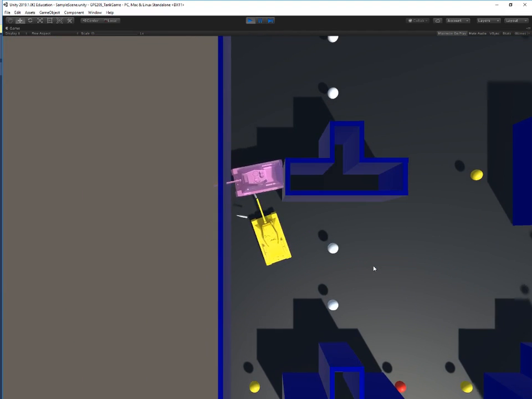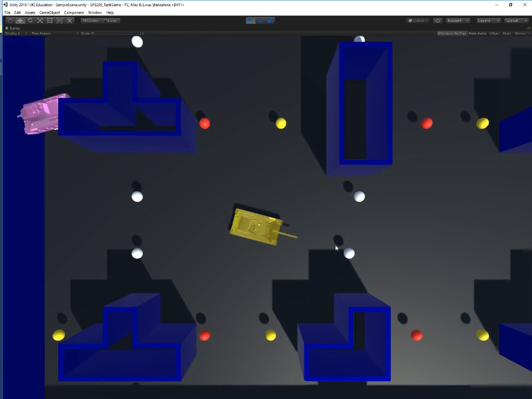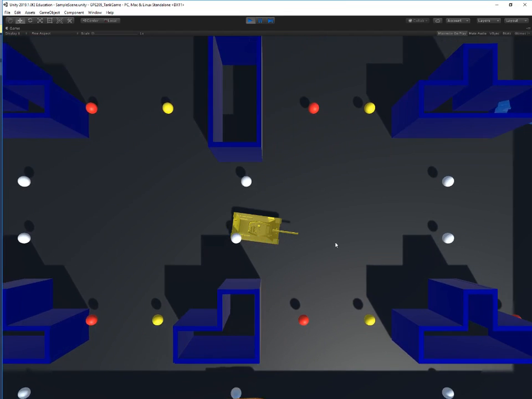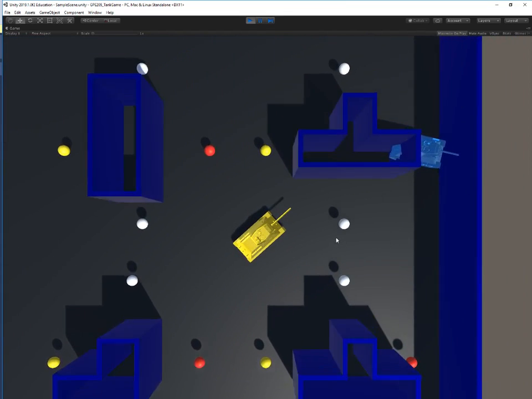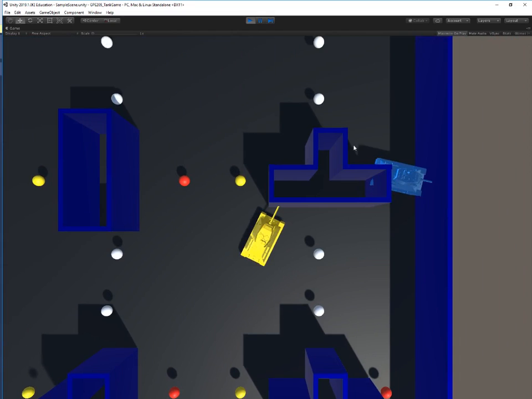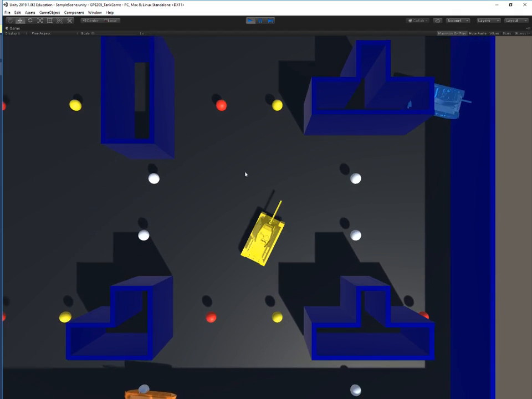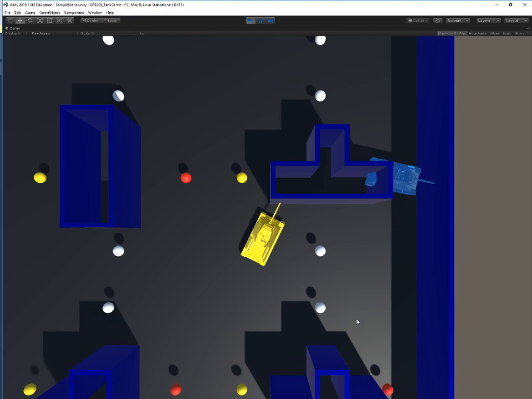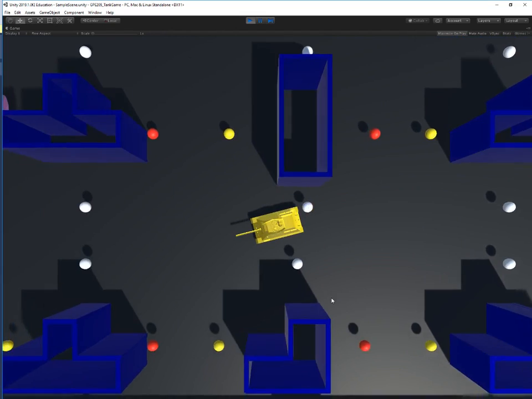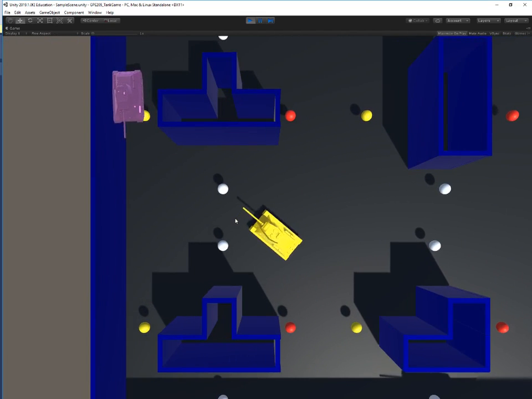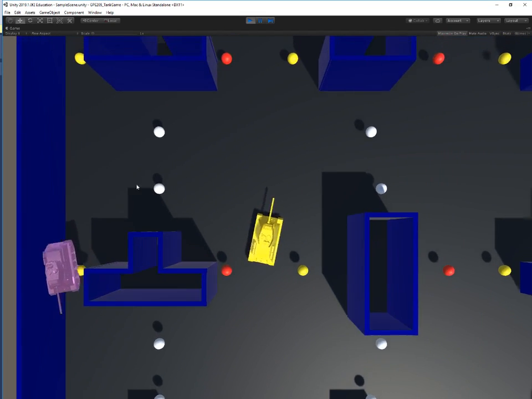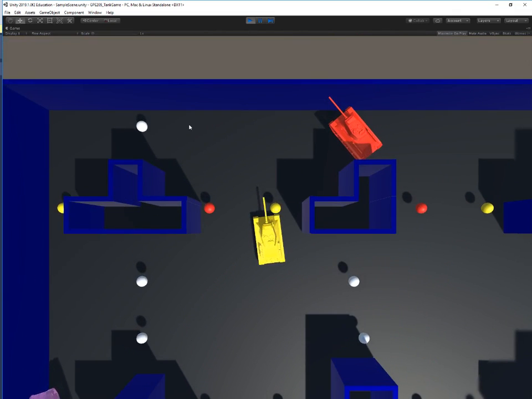Anyway, the waypoints are instantiated when the level is instantiated, and they're waypoints of specific tiles. Isaac here is supposed to waypoint to these tiles, which I just called a bottom T shape. So he has this waypoint, he has this one, and then one up here, right here, and then right here. So he's actually supposed to go between them.